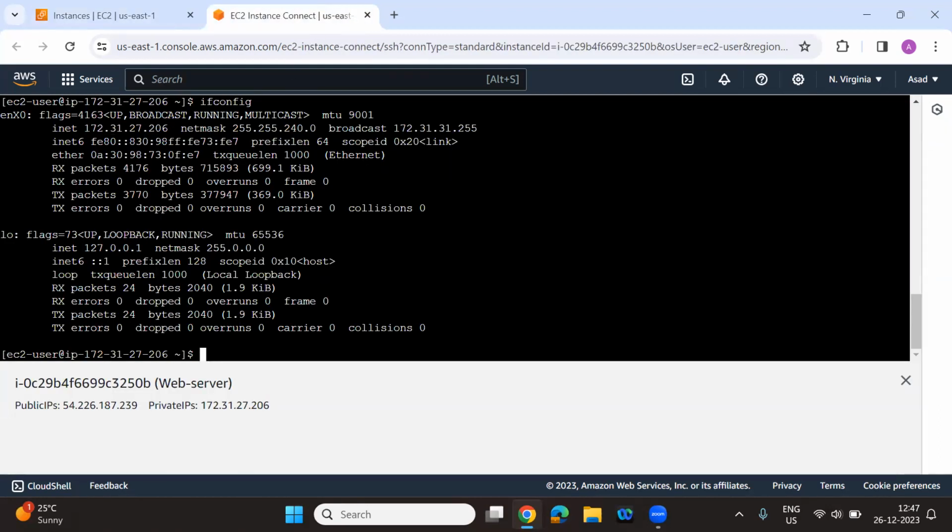Now the one which I think you already know, yum. How we used to manage the services. Now the question comes: with yum, they're going to ask how to manage your service. So you have to use the service command.